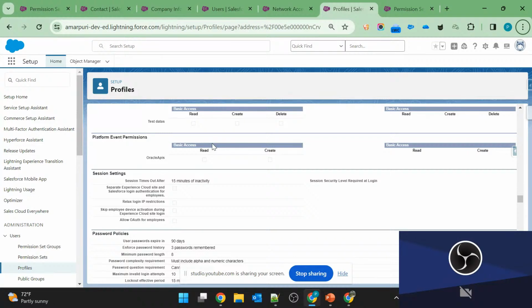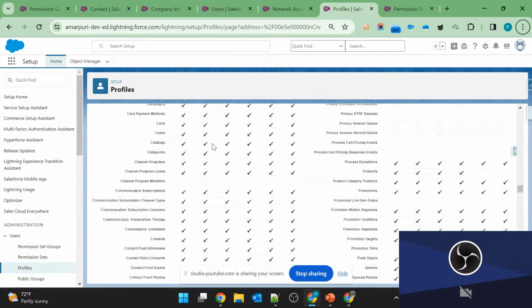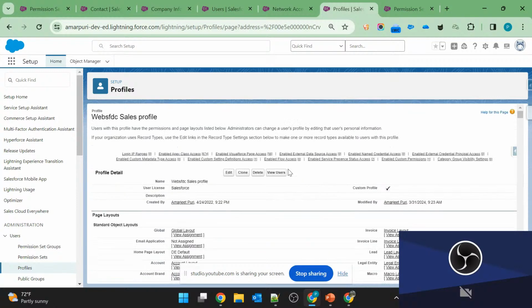That profile is not a different kind of profile. It is also a custom profile, similar to the profiles we create in Salesforce on a regular basis. So we can say it's an integration profile, and whenever in future we do any integration work with any third party, we'll use that profile only.